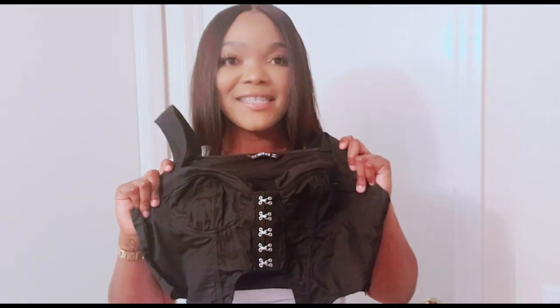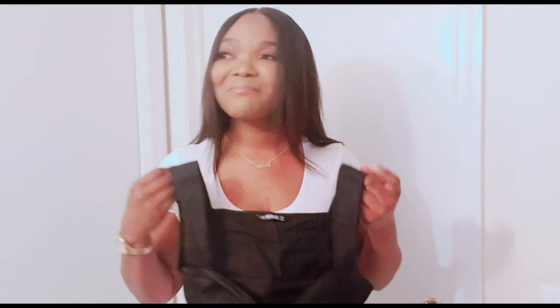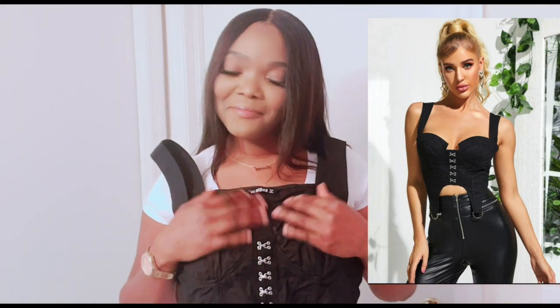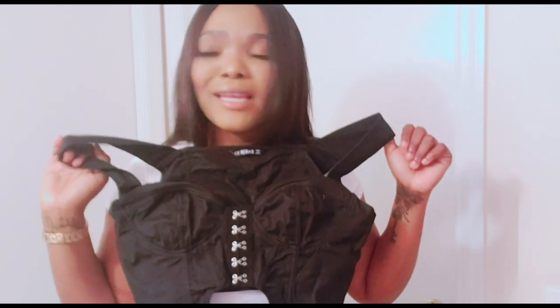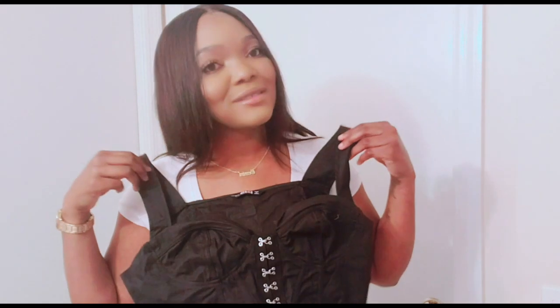The next thing I got is this little number. I've been looking for this top everywhere, and all the places I found it were like $90, $100. I was not paying $100 for a top. But I found it on Shein and I was so excited for it to come — and it doesn't fit. I got this in a size medium. I tried it on and I got it on me, but it's very, very tight. I'm not going to exchange it; I'm going to keep it. Maybe when I lose a couple pounds we'll try it again.